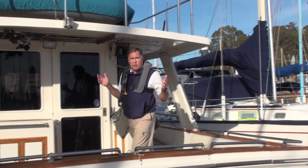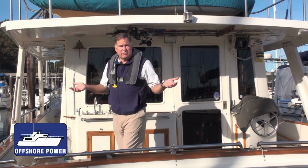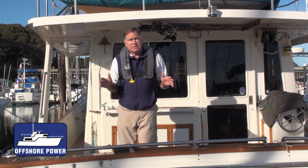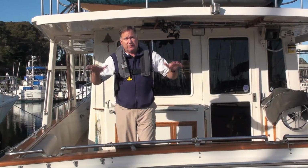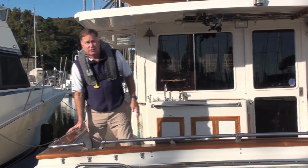If you're lucky to either own an offshore powerboat like this sport fishing boat, or possibly just get invited along as a guest, what's the best life jacket? Well, the fact is that very few people actually fall overboard on a boat like this because the platforms are stable and the bulwarks are high, so it's difficult to actually fall over.